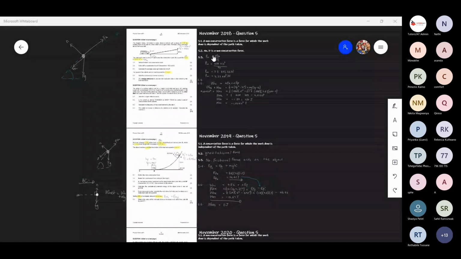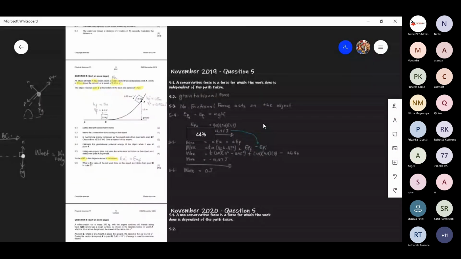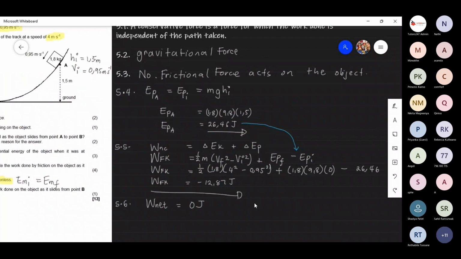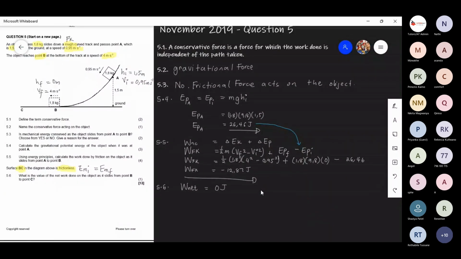Okay, it depends which method you want to take. There are two methods that you can use to calculate question 5.5. The first method is the one that we did last week, whereby you calculate using work net equals change in kinetic energy. If you use that, the forces that you would use are frictional force and gravitational force, okay? Because work net refers to all of the forces, irrespective of whether they are non-conservative or conservative.